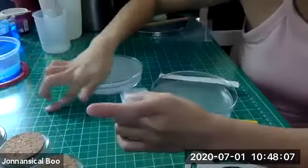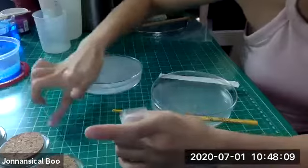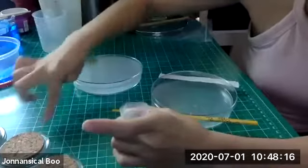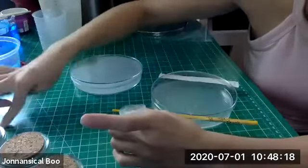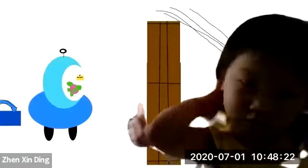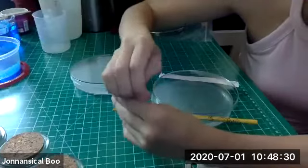I'm cleaning my table off the sugar. So, Joan, you will come back to this at the end of the session, is it? It will come back in a while. Once it cools off, then we will use it again. Sorry, John, can you tell me whether the bacteria is from the house or from the yeast? We are going to use the bacteria from the house, bacteria that you can find in your house. Okay.